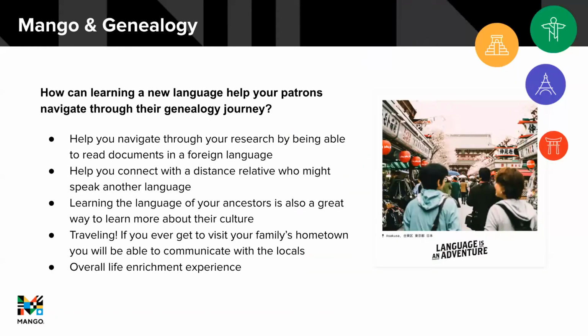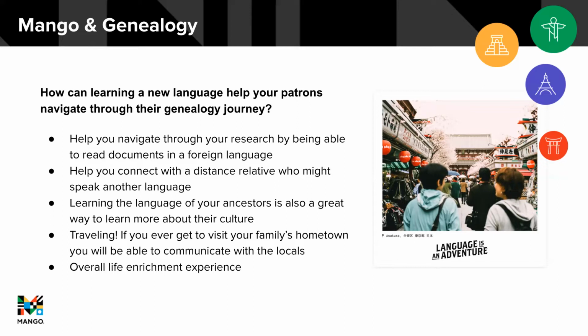So in the past few years, since the pandemic started, libraries across the country have seen an increase in the usage of their library genealogy resources. And many genealogy databases such as Ancestry, Heritage Quest, and Find My Past have made it easier for everyone to access their genealogy data for free through the libraries, which has generated a big interest in people who want to learn more about their family history. So since genealogy has become so popular, we think that this is a great opportunity for your library to cross-promote your genealogy resources with Mango because learning a new language can be a great tool to incorporate with any genealogy resource that you have at the library.